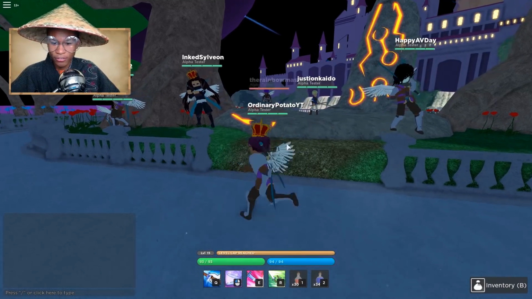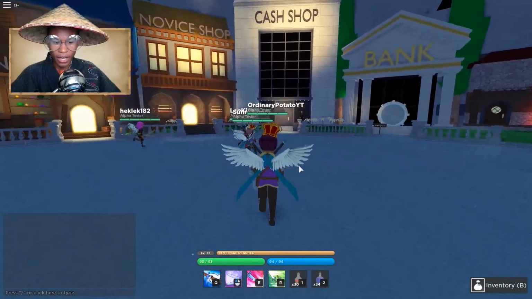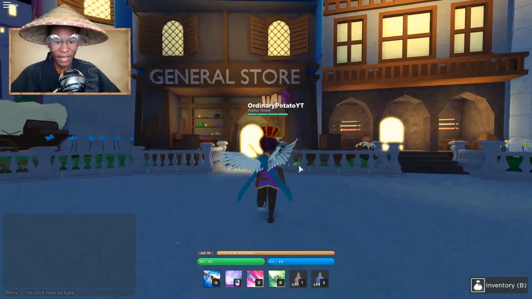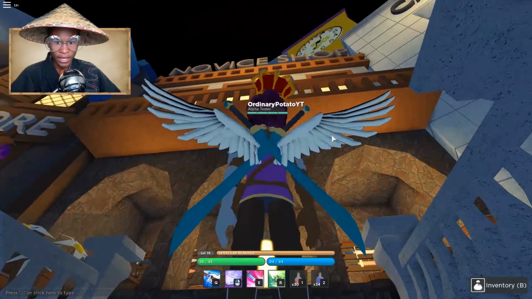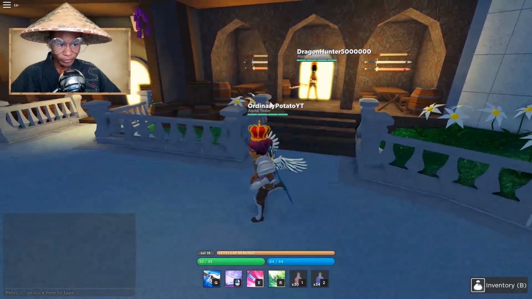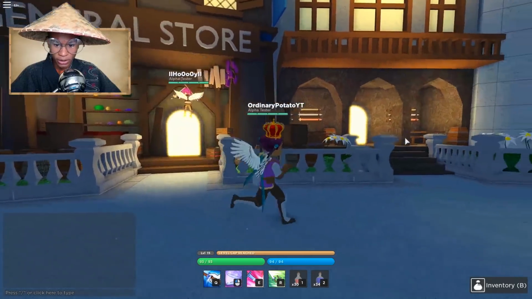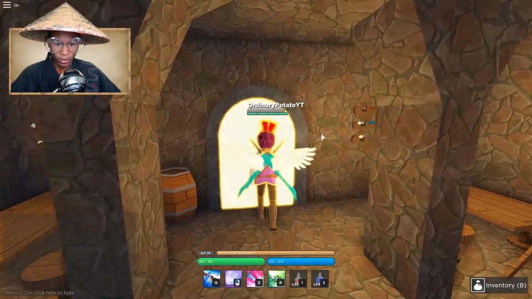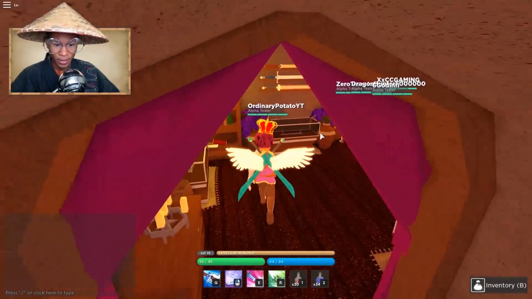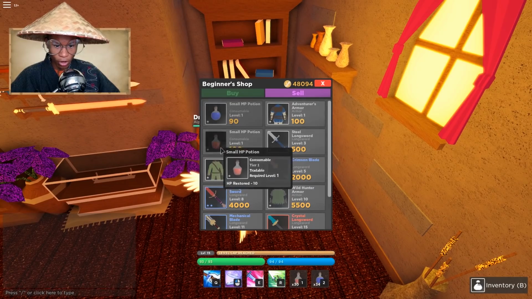You can choose to come here, which I don't recommend yet because you don't really have money to buy stuff, but you come here after you get enough money to buy things. You can head to the general store, and then you can head to the Novice Shop. The general store is where you buy your potions and your mana potions, and the Novice Shop is where you buy your swords. I'm going to head into the Novice Shop, and you go over here and open up.